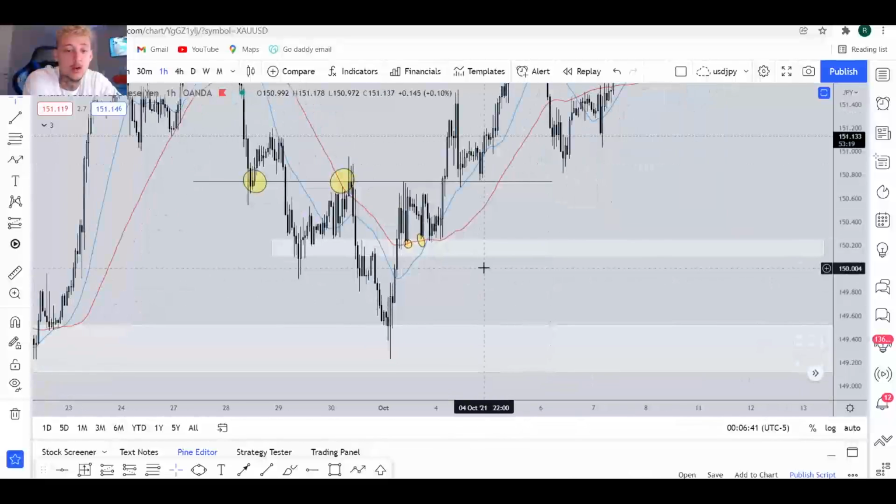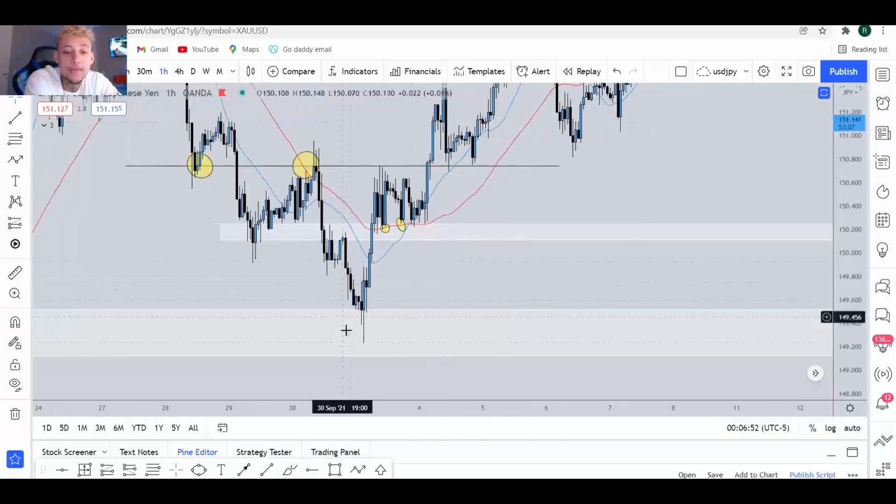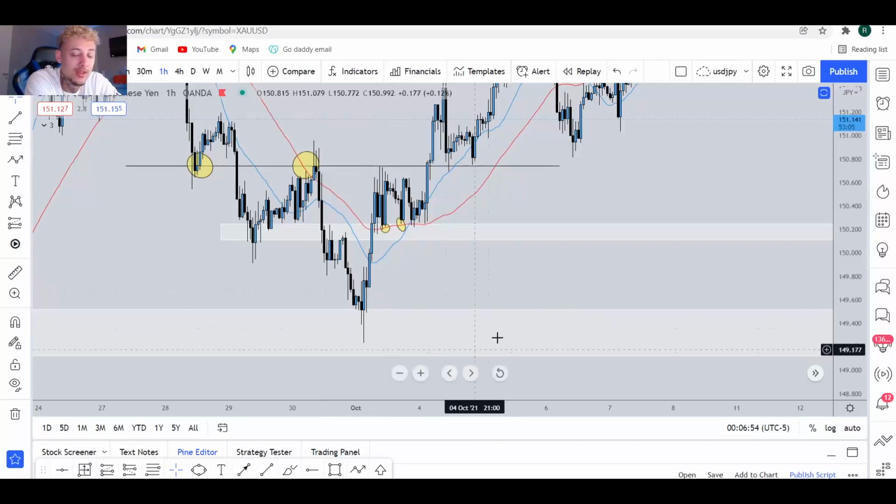And I just want to stress that enough. Don't forget where you are on the daily. This is why I would not be looking to sell, because the daily literally just formed a big engulfing candlestick with a big wick rejection. When you see a big wick rejection on support and then you see engulfing followed up after that, that shows us that there's a lot of buying pressure in this area.